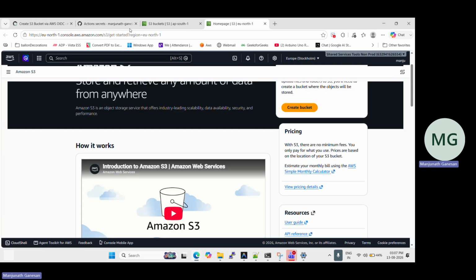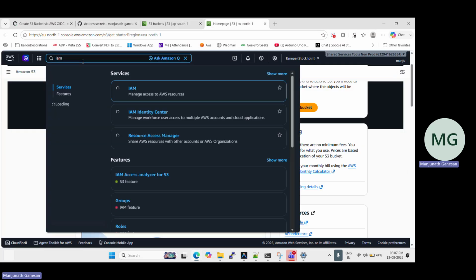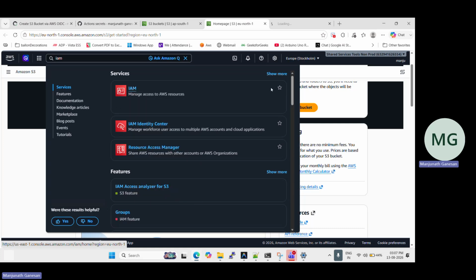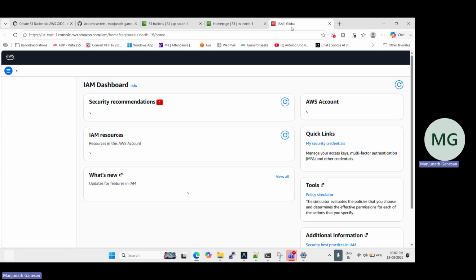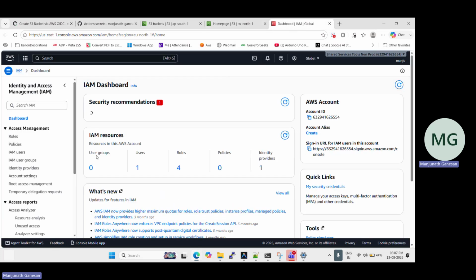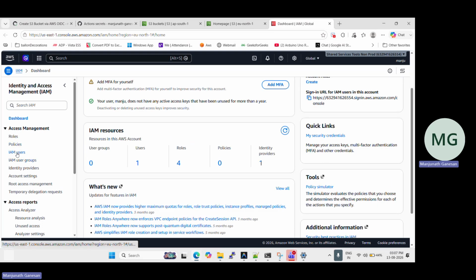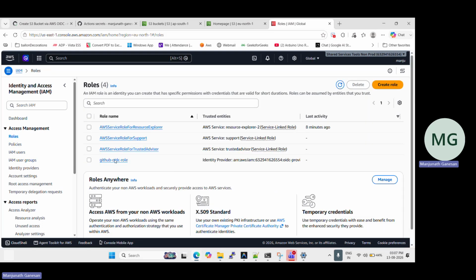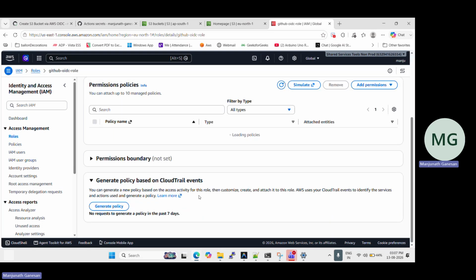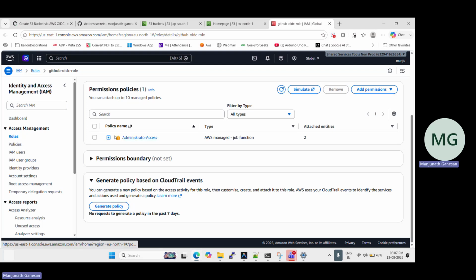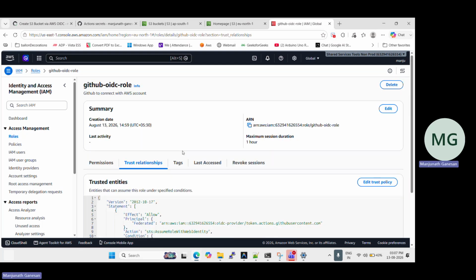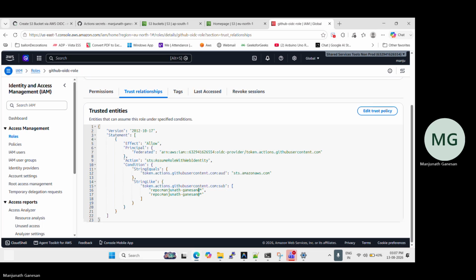Okay, where is it? I'll just show that trust policy again so that if you face that issue, you can try to resolve it like that. Okay. Go to the role, GitHub OIDC, then trust relationships. Okay. After your organization, it should be at the rate.